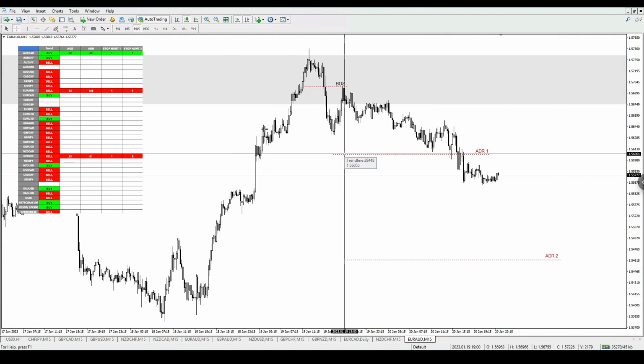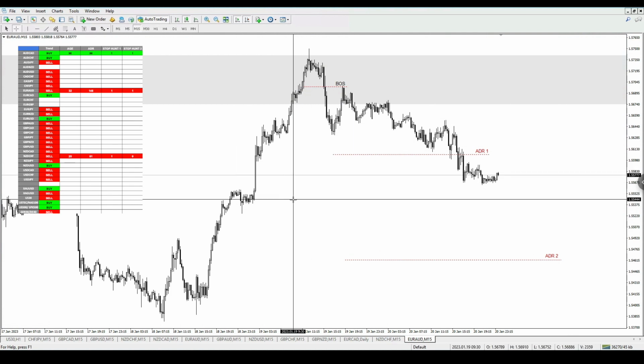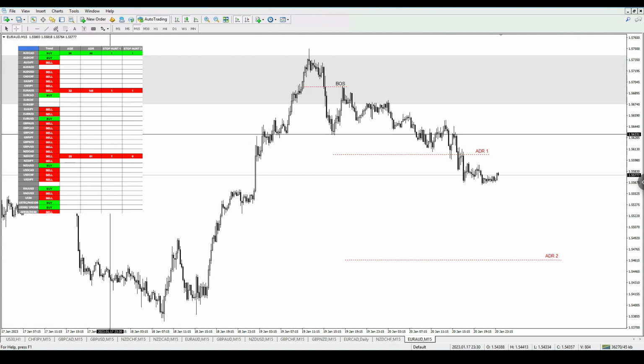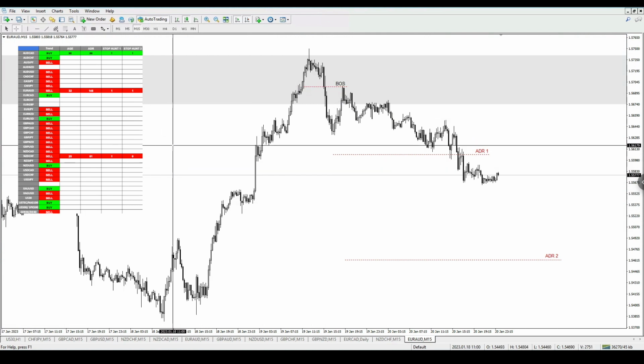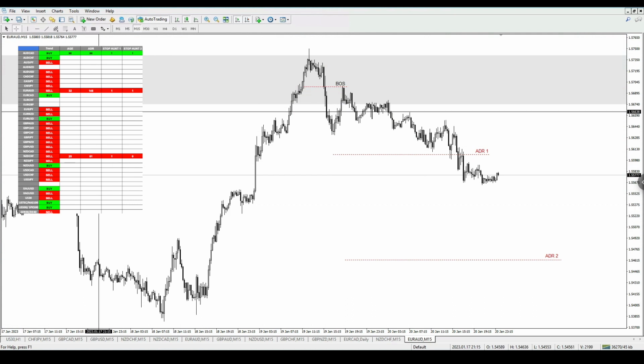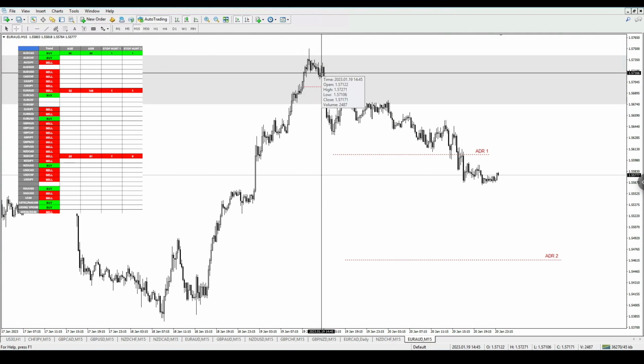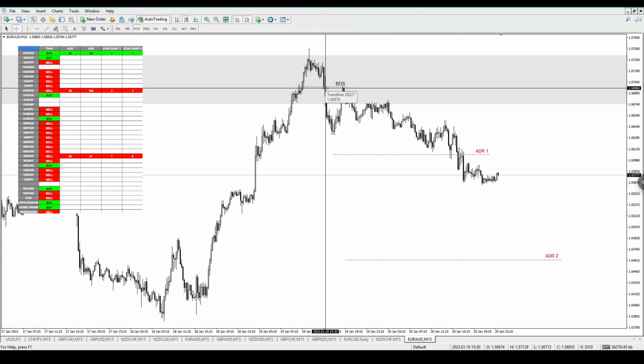Now I have covered all of those aspects of the indicator, and again, remember, this is the basic indicator. This is the first phase. You will have a dashboard on the left telling you the trend of all the pairs you want to see, and then you'll have a Confluence tab, and then all you have to do is wait for the trade to get into its key area. You get a 15-minute break of structure. Once it's done all of those confluences, key area, liquidity zone, then you take your trade.